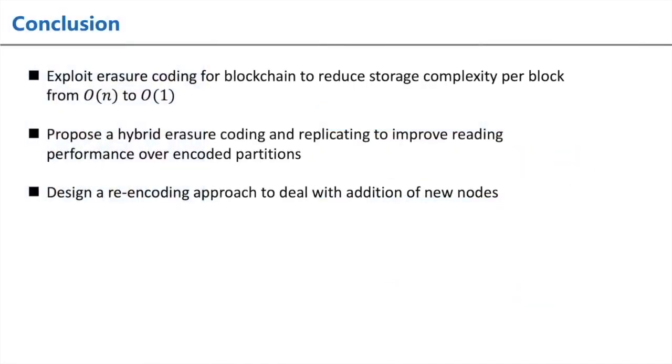In this work, we combine PBFT and Erasure Coding to partition blocks over all nodes in the blockchain system. Specifically, we exploit Erasure Coding for blockchain to reduce storage complexity per block from O(N) to O(1). We propose a hybrid of Erasure Coding and Multi-Replication to improve reading performance over encoded partitions. We design a re-encoding approach to deal with the addition of new nodes.